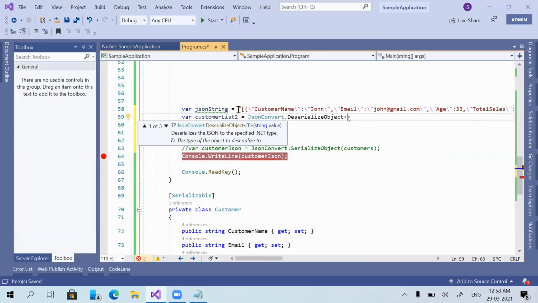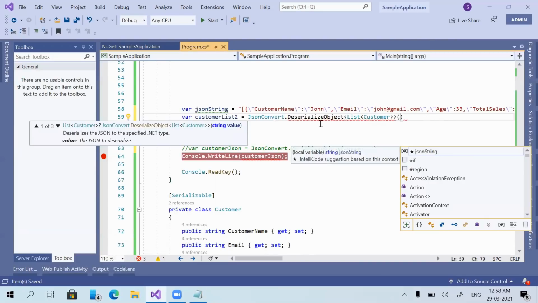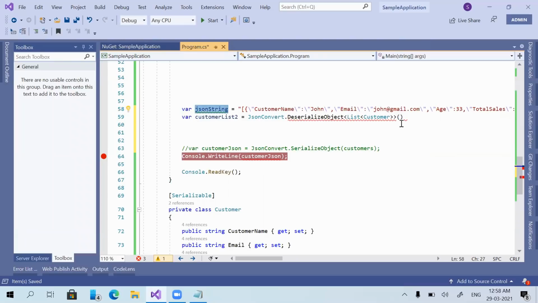Here we know this JSON string will return a list of customers. So the data type is list of customer, and here I'm giving JSON string. Fine. Now let us check whether we are receiving the list of customers in this customer list 2 variable.